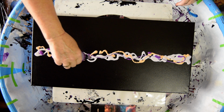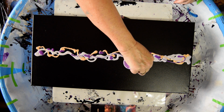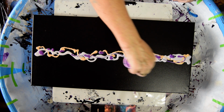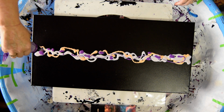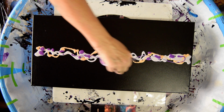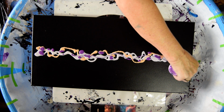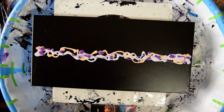If I leave it too long, the marble I have in my bottle that mixes the paints will clog the tip and I won't be able to get anything else out. It's definitely time to make some more. That's a really pretty color purple, the Twilight Orchid. And it is a Prizm Pour. Sorry I didn't say that. I want more. I like how it looks. I probably have more in a larger bottle. If I don't, I'll be making some soon, I can tell you now.